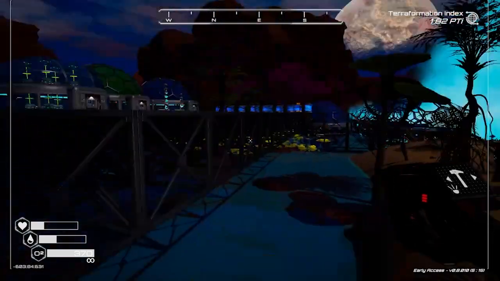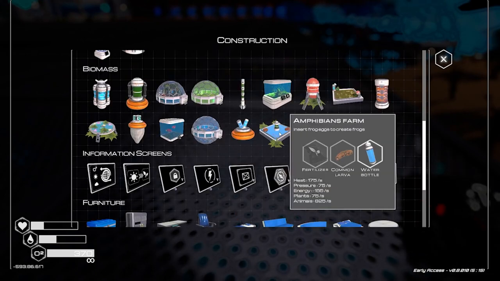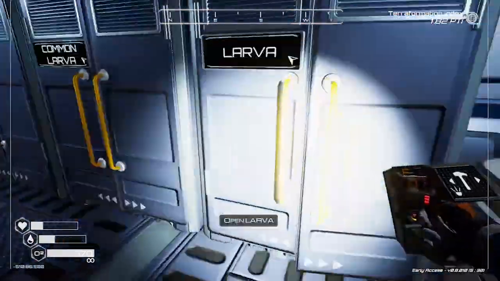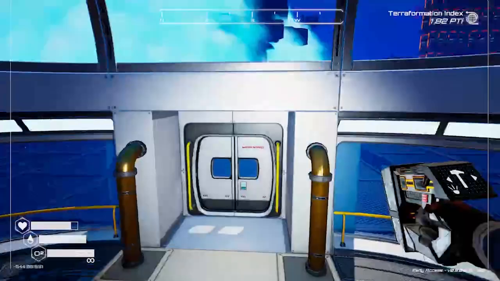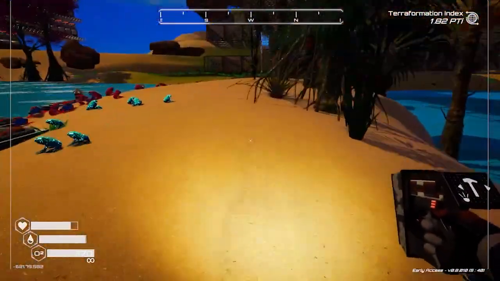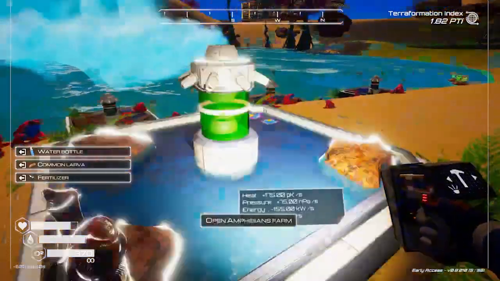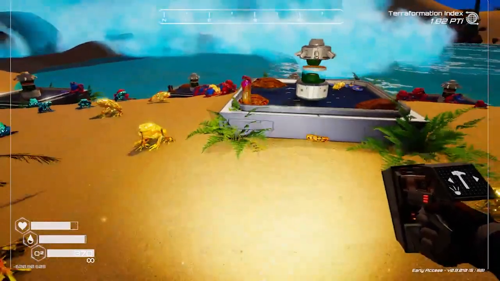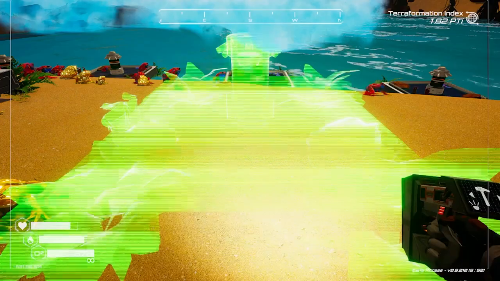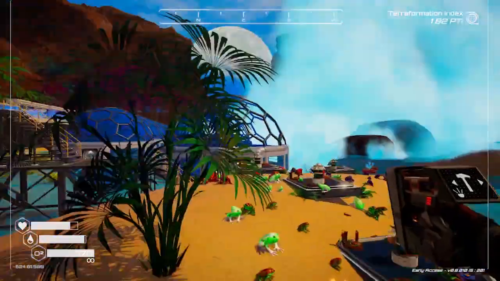Let me go figure out what I need for these, because I always forget my recipes. Amphibian farm: common larva, water bottle, fertilizer. It's pretty easy. Oh, I need two. Grow more frogs. This is my little frog town. We got gold frogs. Oh wow, they are very gold. Sweetness.